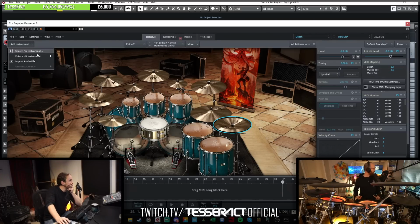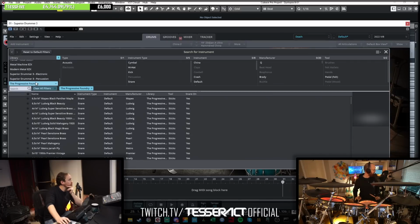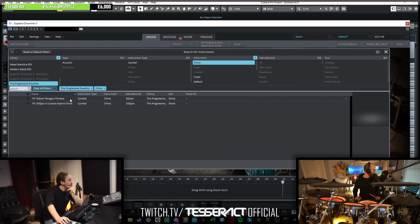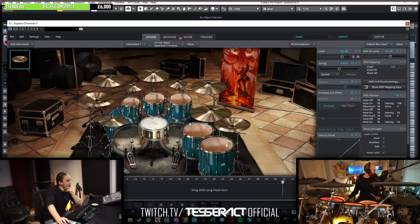So, what stack do you want to use? I think we use the same one, the one from the Prog Foundry. Is that right? I think so. That's the one I use. I'll just type stack into search. I'm not used to doing it that way. Okay, you do it your way. Oh, it's a Spock, isn't it? That vinyl one. That's what I usually use. Add that one.